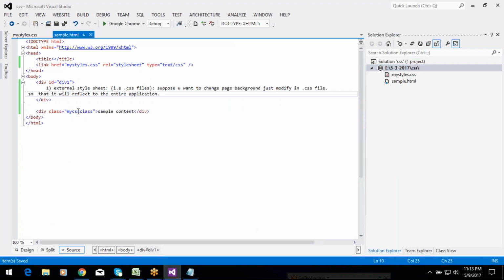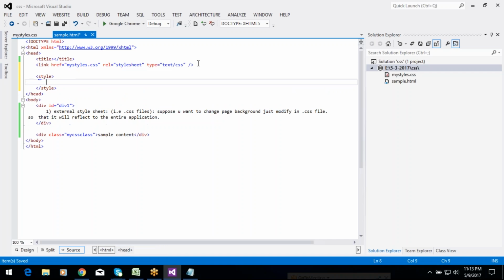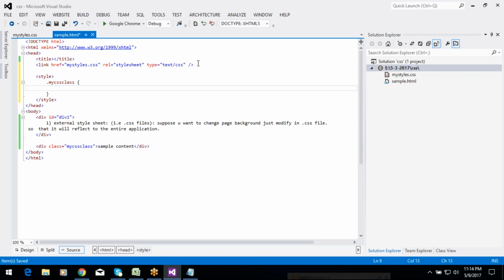For example, I need different styles for this div tag by using internal styles. Use the style tag, and here my CSS class is there. Based on the class selector, we need to apply the CSS properties.